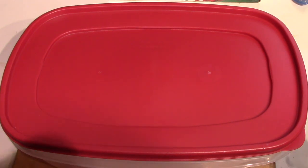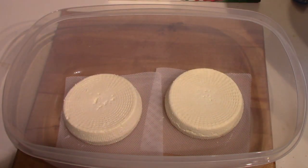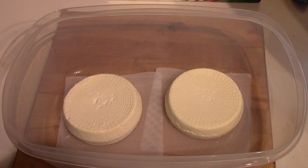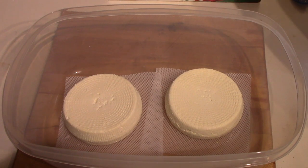And it says after a week you should start to see the white mold starting to grow on the surface of the cheese. And if you want to eat it fresh, in 3 or 4 days' time, once the salt has stabilized, they can be eaten fresh. Since I only have 2, I think what I'm going to do is wait and see some mold growing. So I won't do another clip of when I put the lid on in a few hours' time.